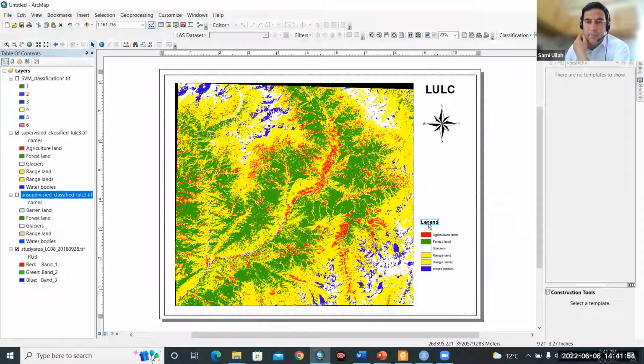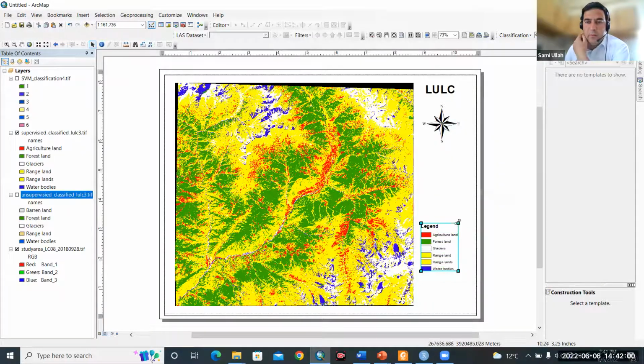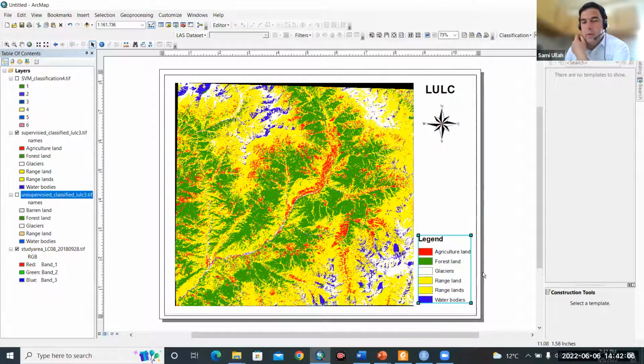Yeah. So just select all of them and group again, and you will have the regions also here. This is also important because people will not understand your map, what is this blue color, what is this green color, or what is this yellow color.